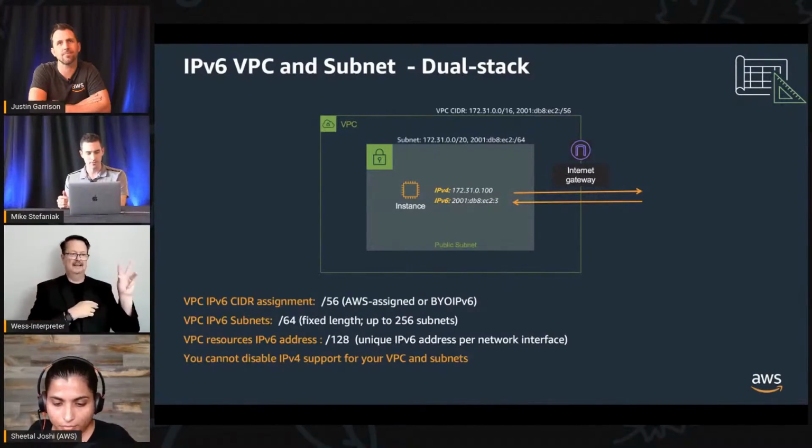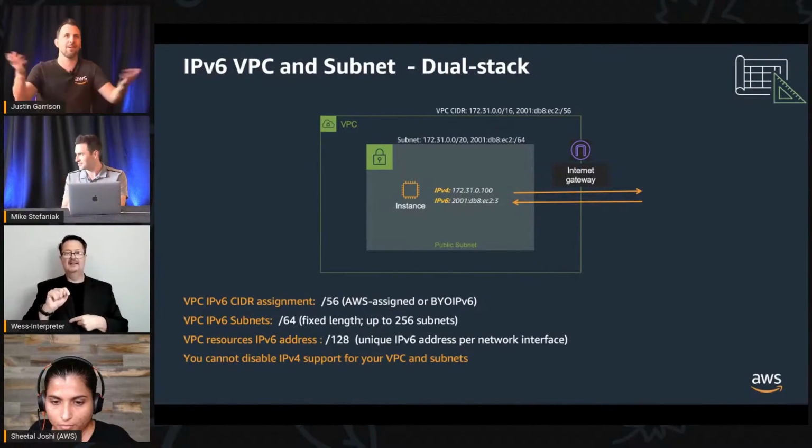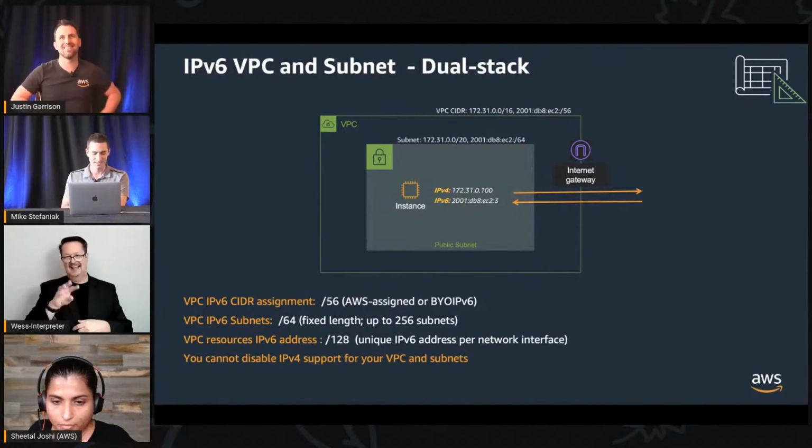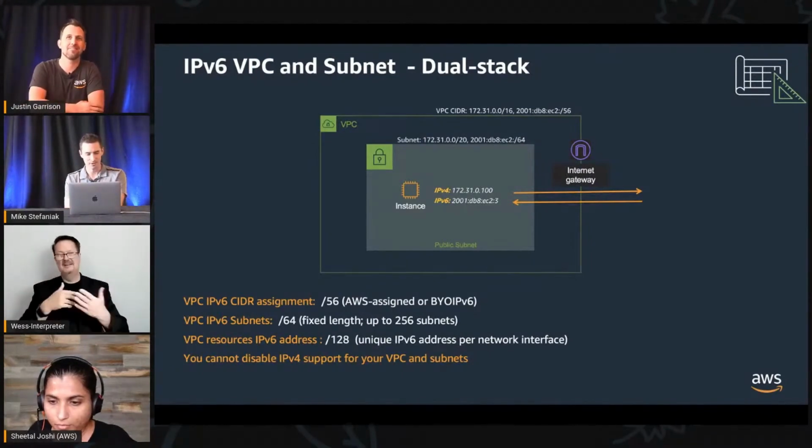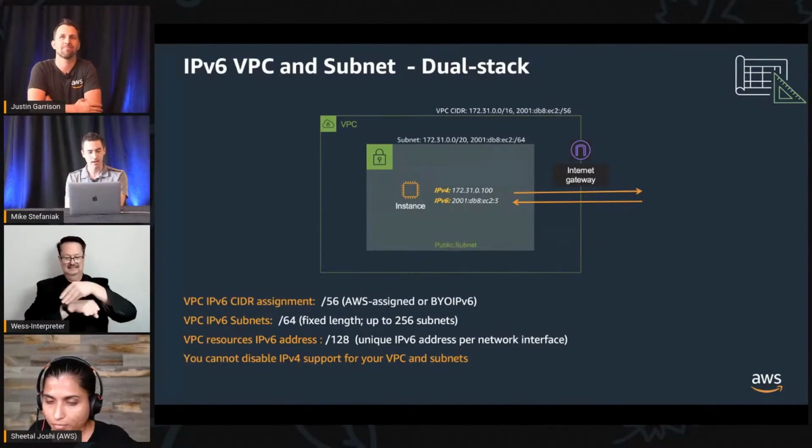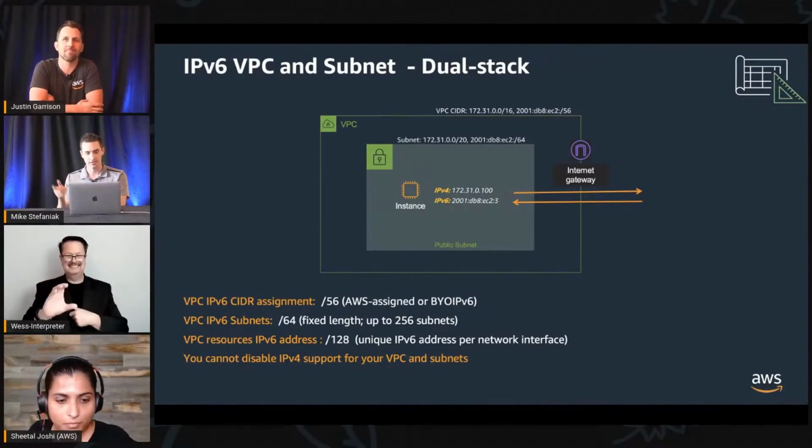For subnets, it's a fixed length. It's a /64. There's the slash you were looking for. Thank you. So you can get up to 256 subnets per VPC. And then /128 is an individual address assigned. And actually not shown on this slide, but how EKS is going to work is the recently launched prefix assignment feature from VPC, where you can assign a /80 to every node. So different sizes, different slashes, and we'll cover this more.